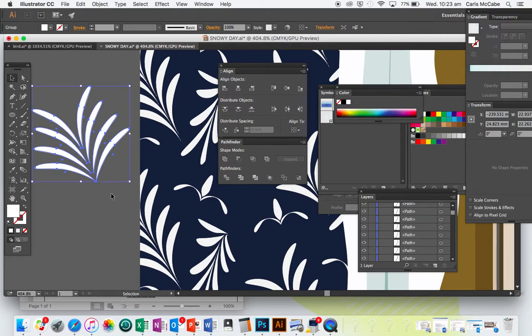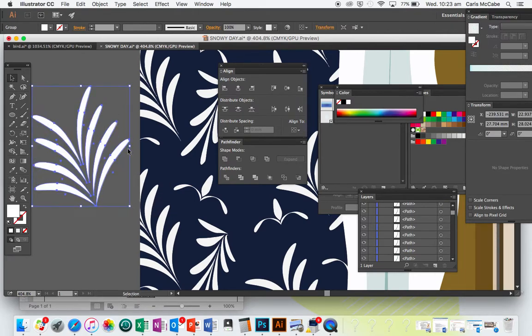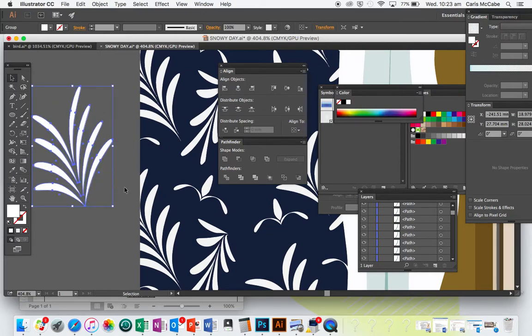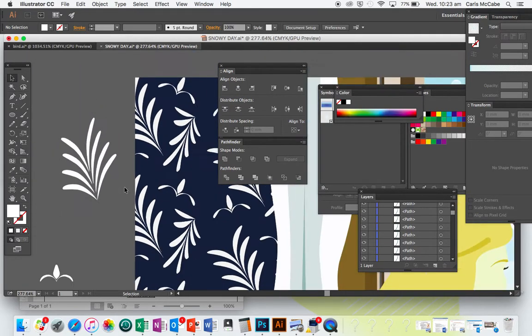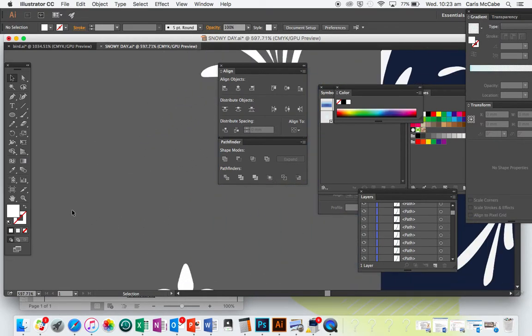And then I'll group those together. Okay, so I've got my first shape. Now I'll make this little guy here.